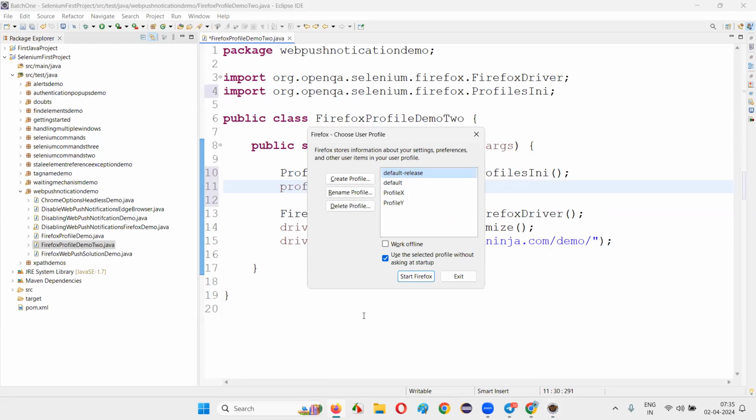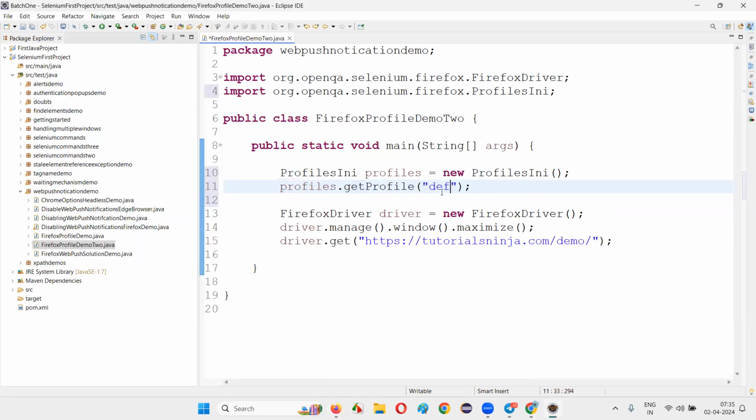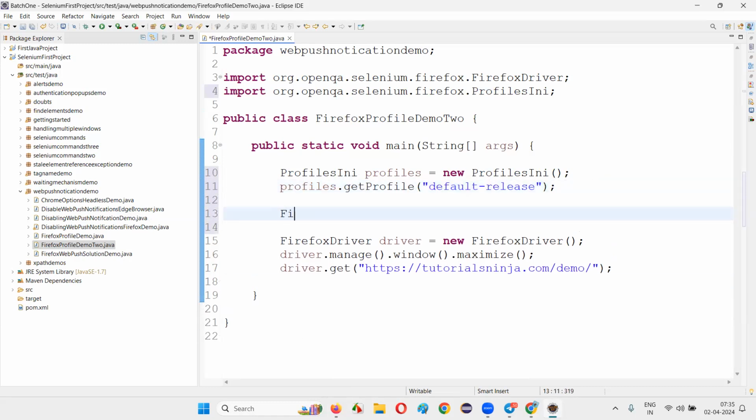For example, using a Selenium automation script, I want to open this profile in my automation, with those extensions. default-release is the name of the profile, guys. Then what I have to do is create FirefoxOptions again.